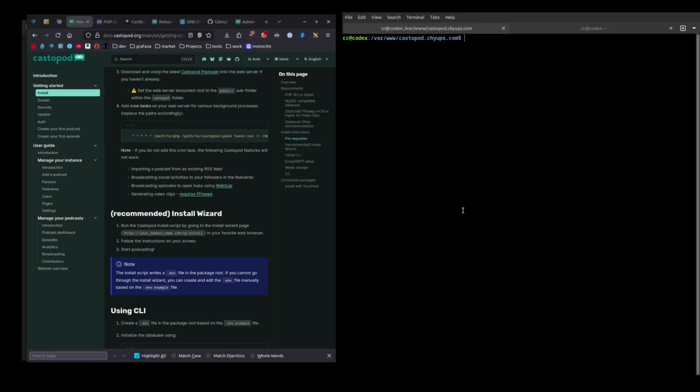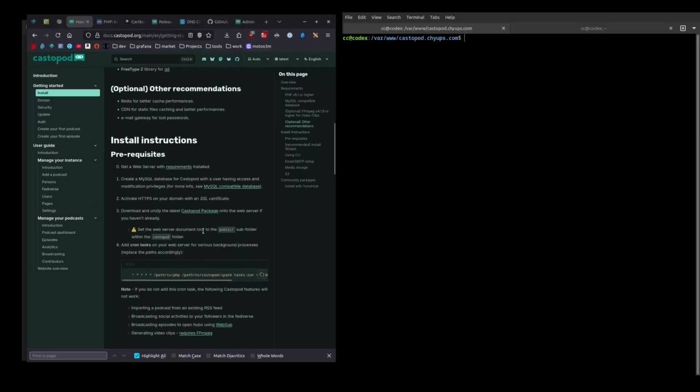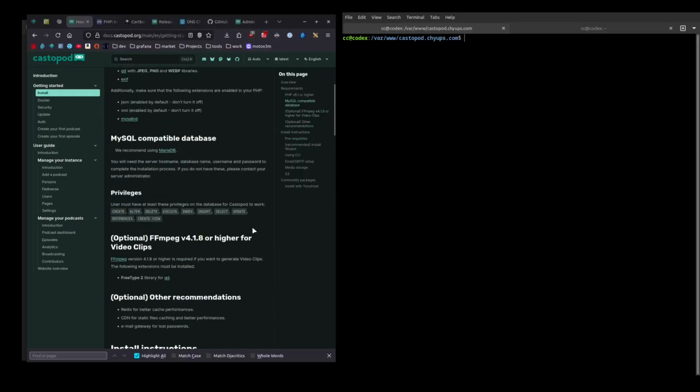I hope this was helpful for people who are struggling to install Castopod. I hope they consider updating their docs with more specific details. It is a fantastic thing that they did to just create that for creators. But I got a feeling there's a lot of people that are giving up on installation because of these docs. I went through so many different iterations of trying to get this just right.